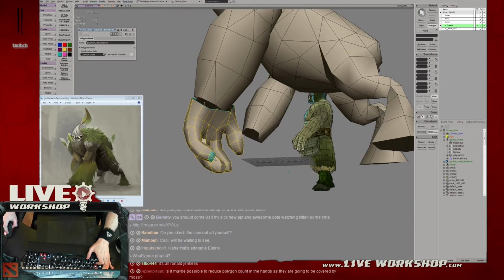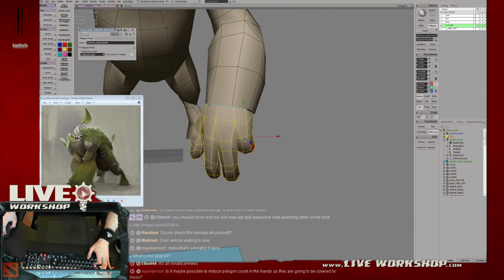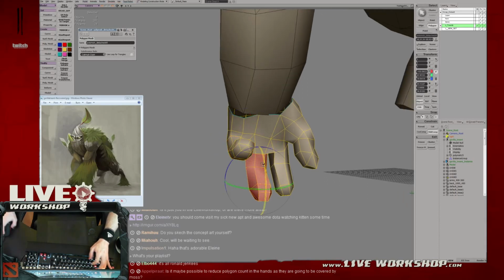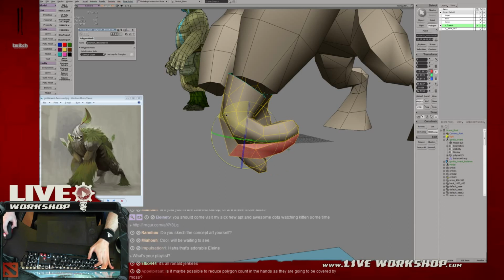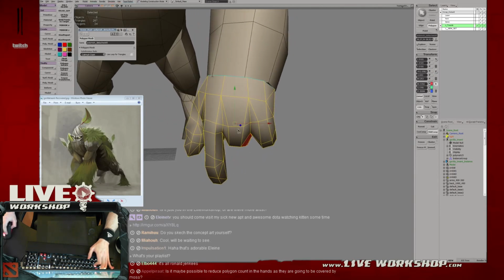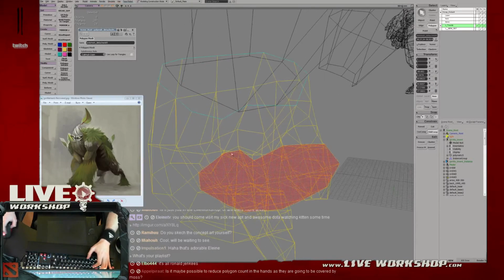And we'll grab... And then we'll delete a lot of polygons once we're done with this section. But it's quick and dirty.